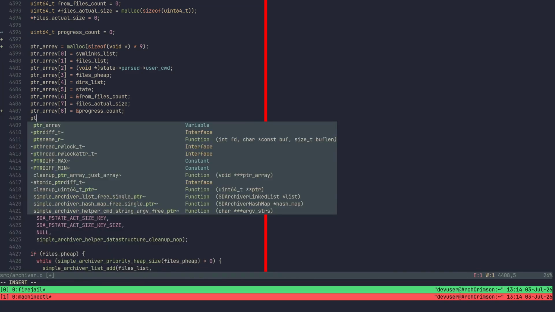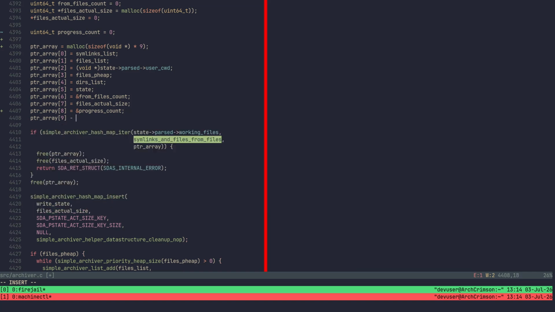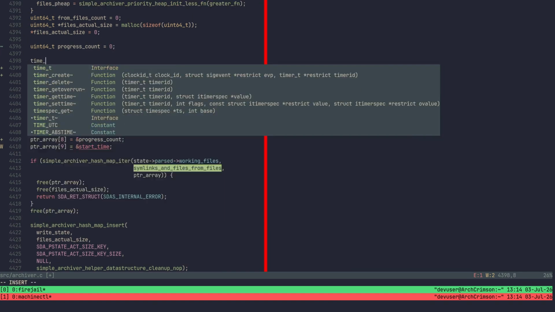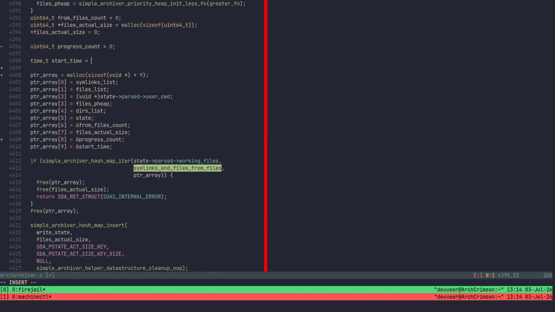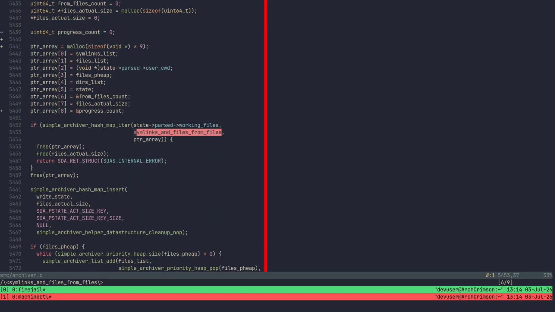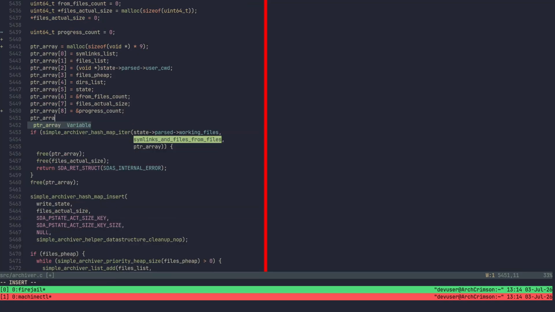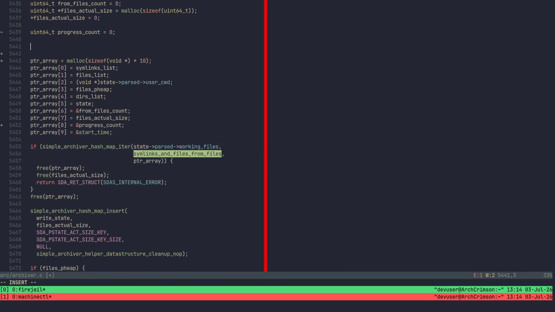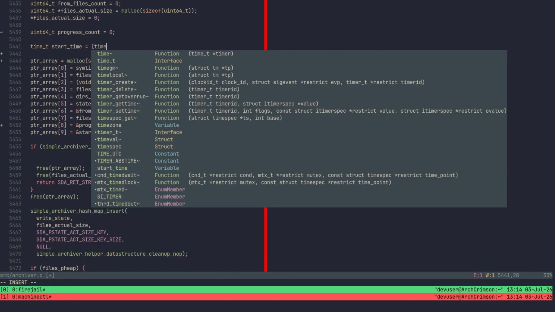How the function is called: an iterator function is called on a set or a list. I don't remember if it's a hash map or a list. I think it's a hash map. But long story short, for every file in that structure, it will call that function on it. That's what the helper function basically does. And that is why I need to send it a pointer to something that persists between function calls, because that function is being called once per item in the data structure.